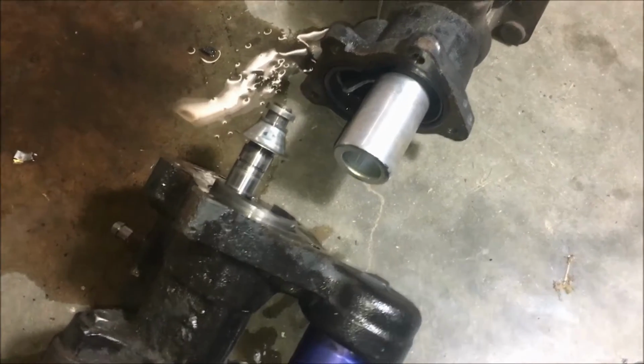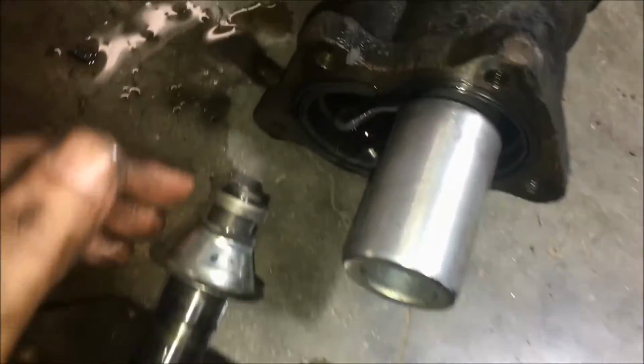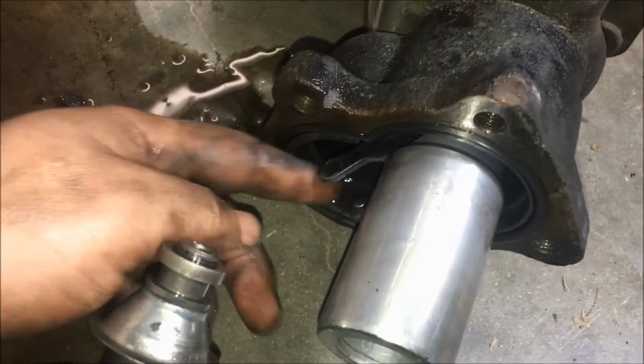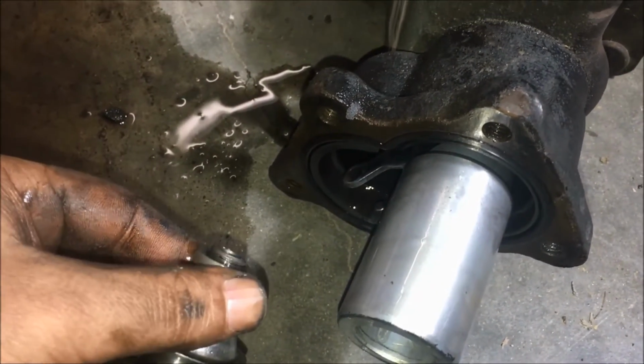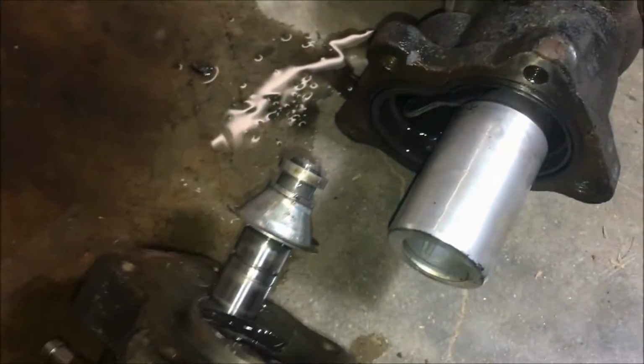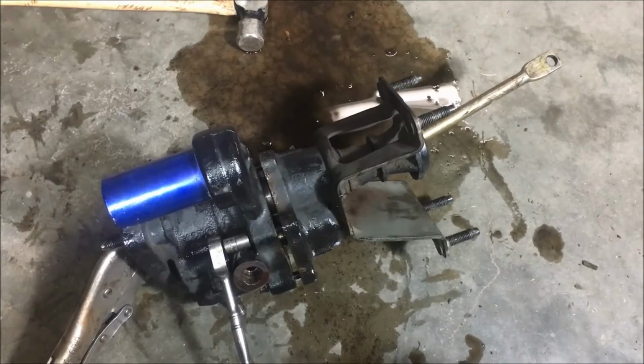And now the last extremely critical piece is that when you put it back together, this groove right here needs to go right in here. So as you can see, this piston moves, and that needs to move on this. So that is the most critical piece, making sure this goes here onto that. So then you're going to go ahead and just tighten all the bolts all the way around.